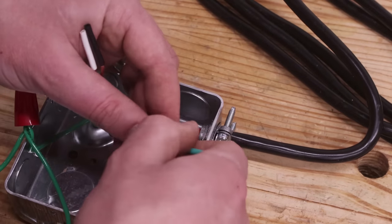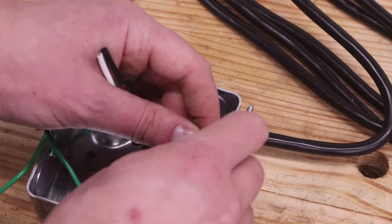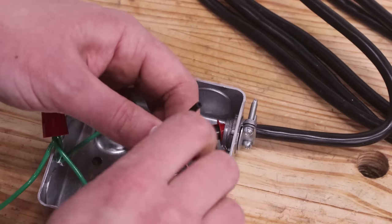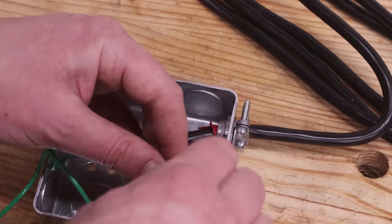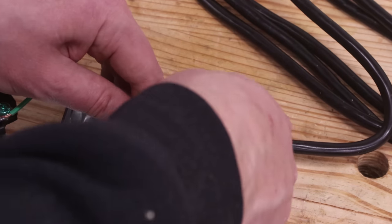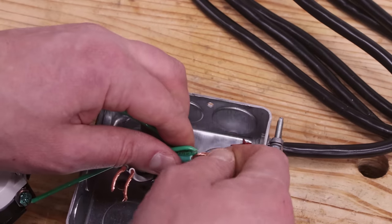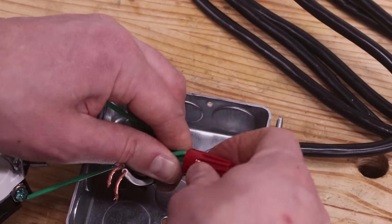Next, strip the ends of the wire from the power cord and twist the strands of the wire together. Remove the wire nut from the bundle of ground wires and wrap the power cord's ground around them. Twist the wire nut back down on the ground wires.